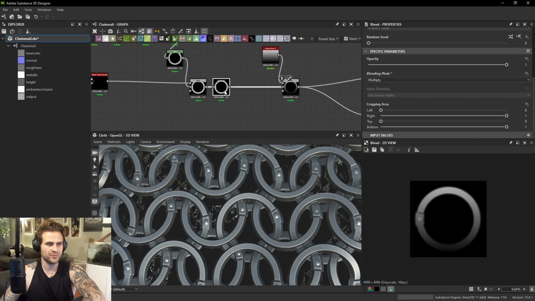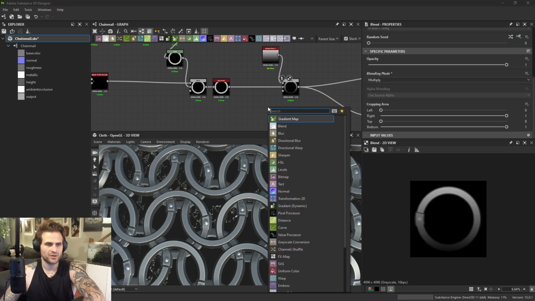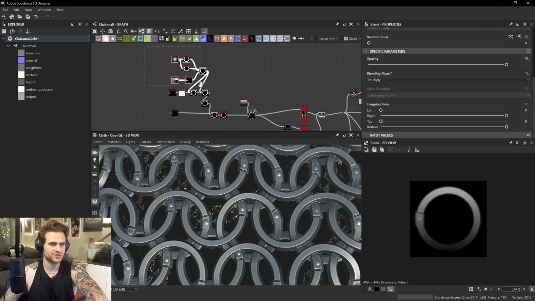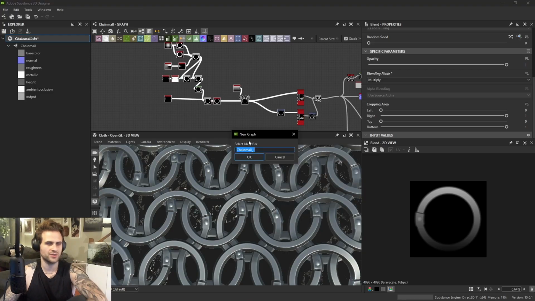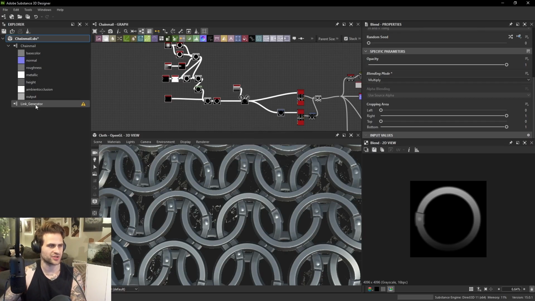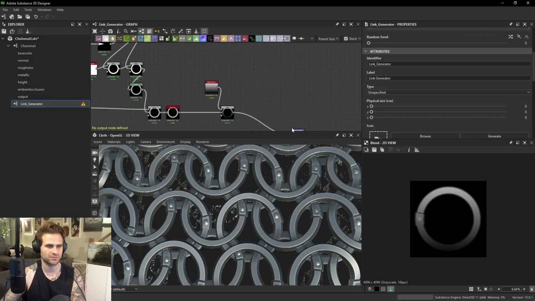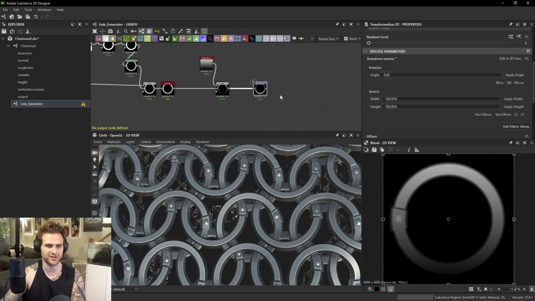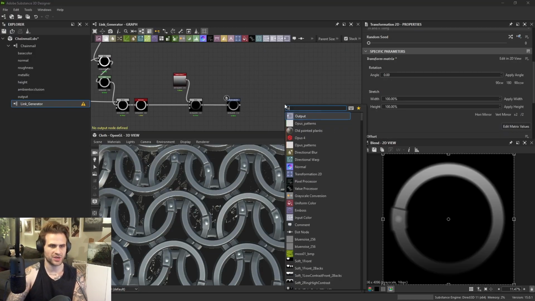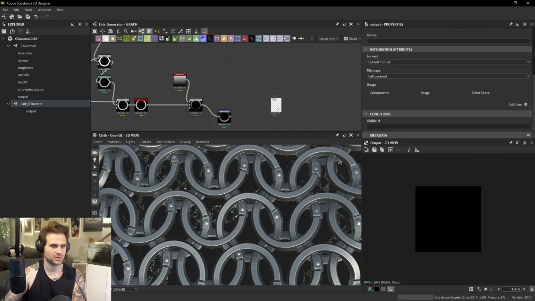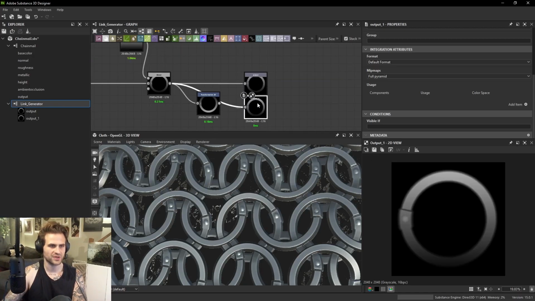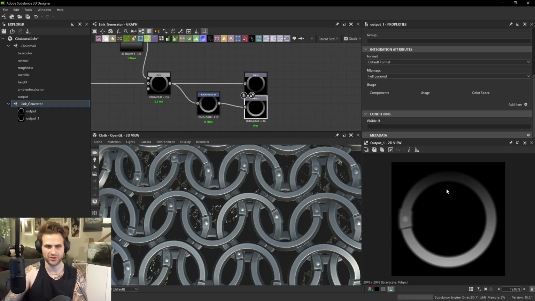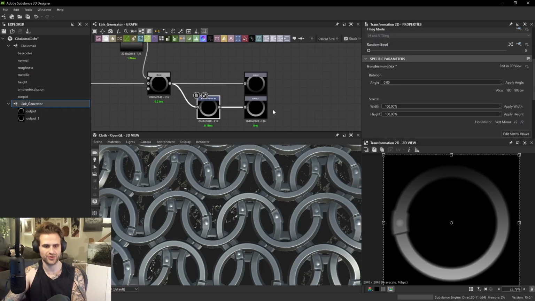So I'm going to grab all of this, right click on it and create a graph from our selection, and we'll call this link generator. And this guy's job is going to be just to create this shape, but with some random placements. So I'm going to make two outputs. One, which is the original shape, and then another one, which is the mirrored, the vertical one that's transformed 2D.